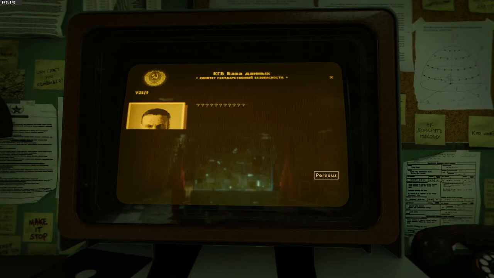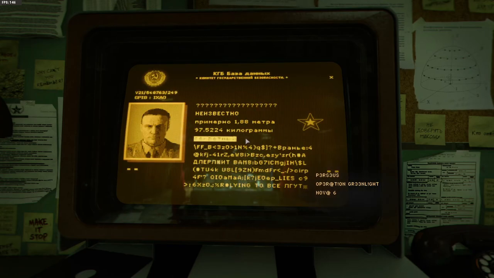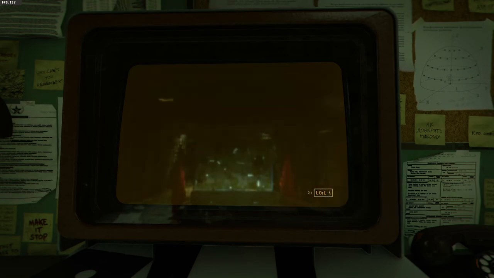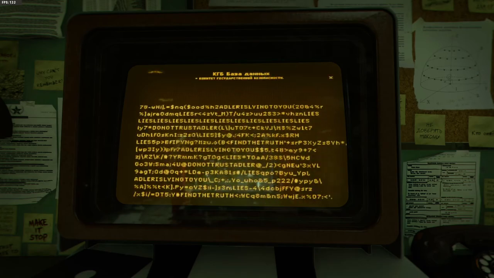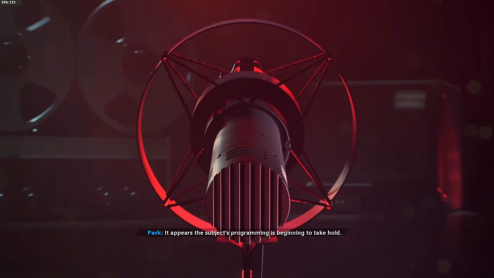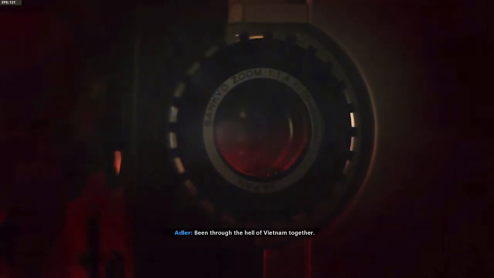To Perseus. Flashing green light, and then whatever this is. We've known each other for years. It appears the subject's programming is beginning to take hold. Been through the hell of Vietnam together. We've got a job to do. Yeah, this is mad trippy. Do it. We're not leaving empty-handed. Script 17. Ready.